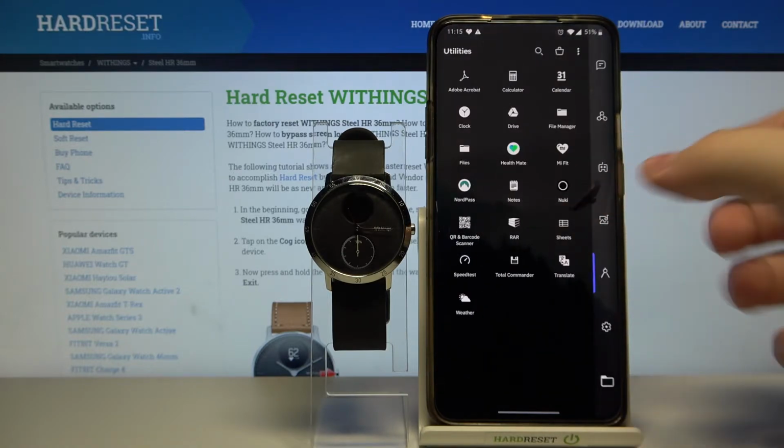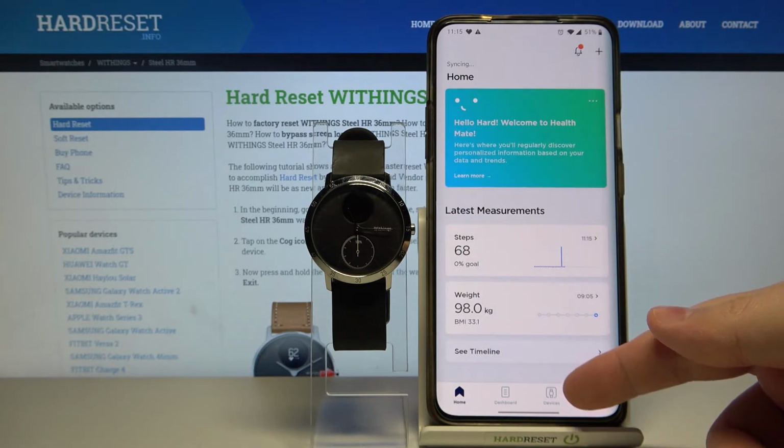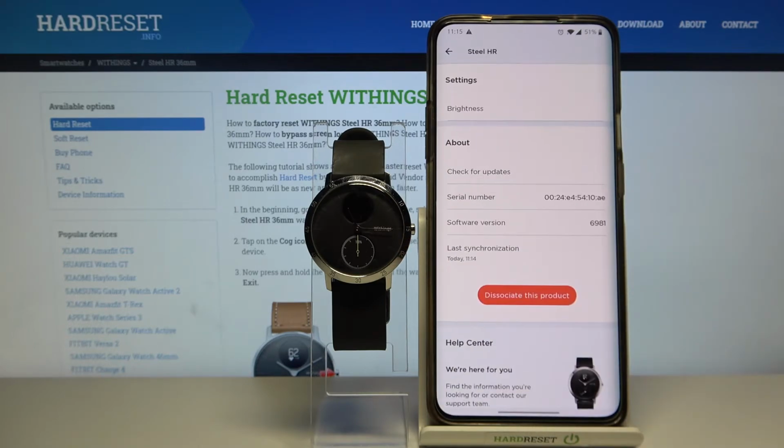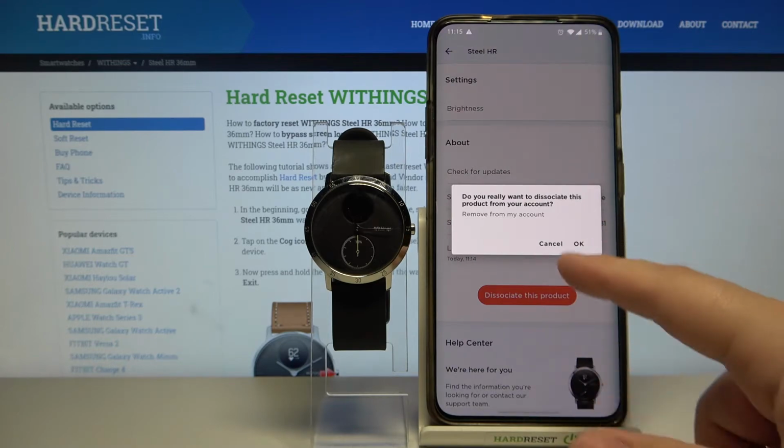To do it, open the HealthMate app on your phone, tap on Devices right here at the bottom, scroll down, select the Settings, and here tap on Dissociate this product, then tap OK to confirm.